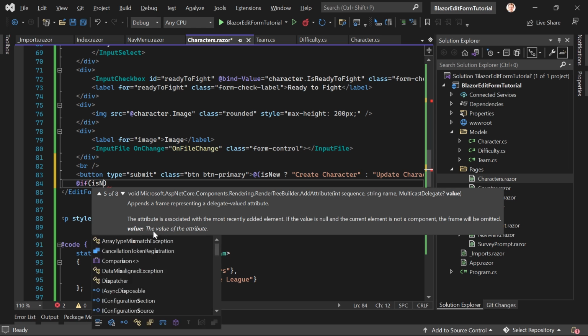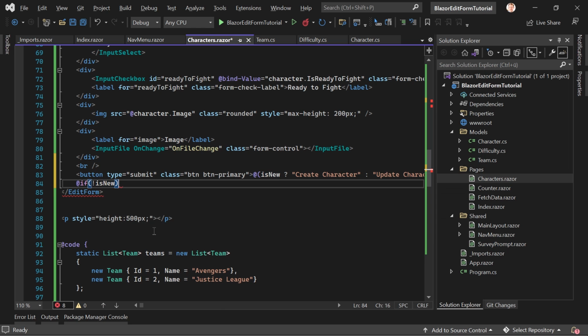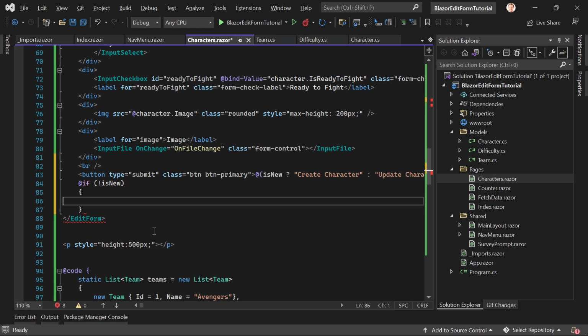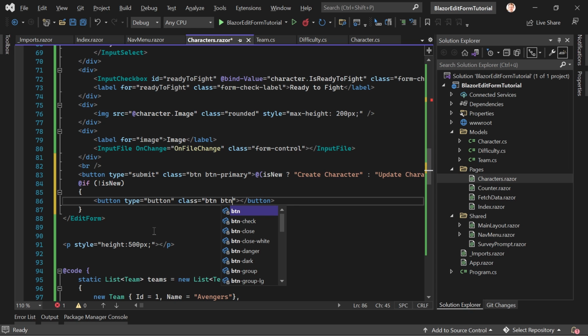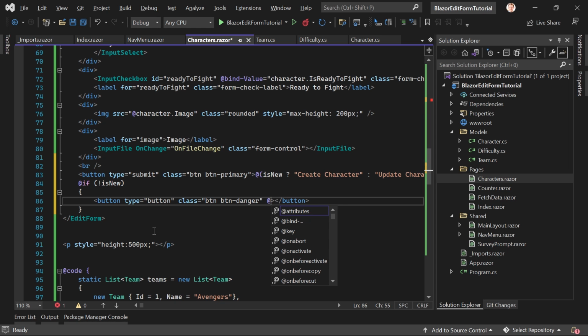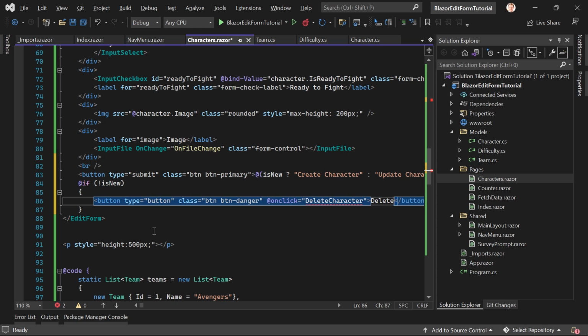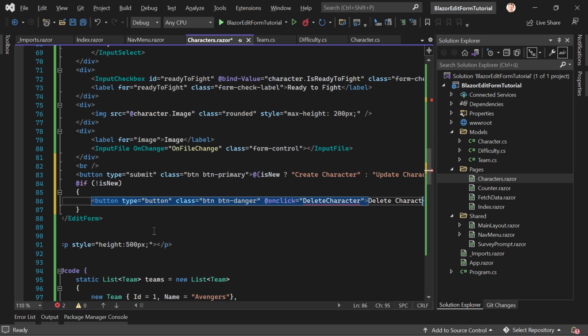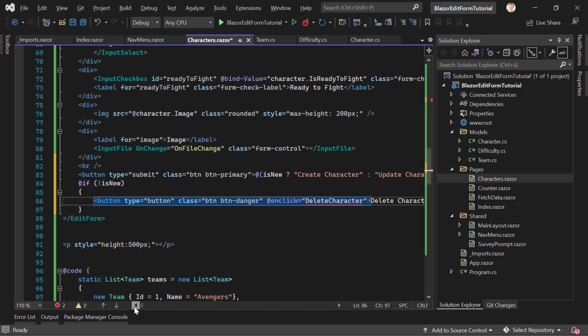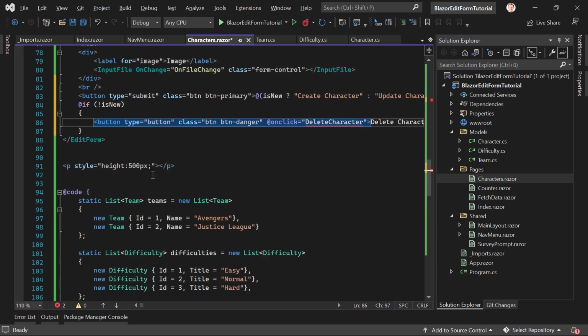So if isNew is false, then in this case we say button, and then as I just said, type is also button, class btn danger. So we've got this button in a red color, and then on click delete character, and then also say here delete character.